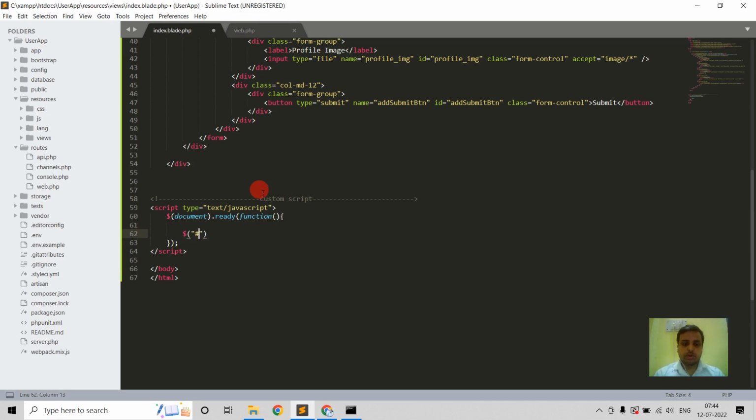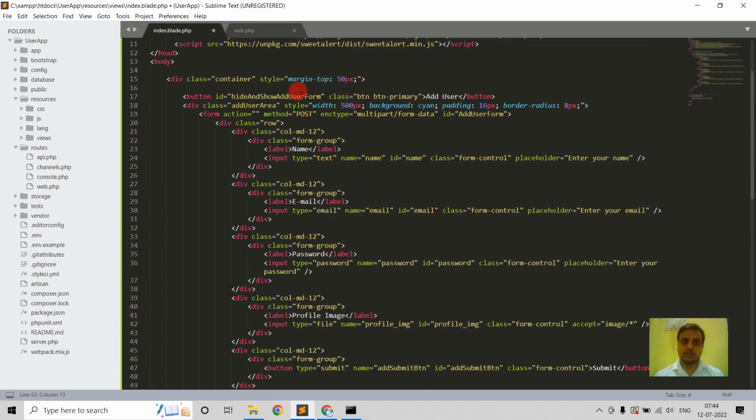Now here we will pass that button ID dot click. When we click this button, the function will be called, and inside the function we will use this form user head area ID.